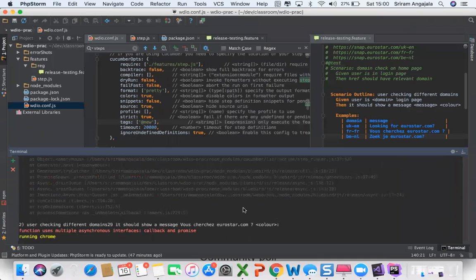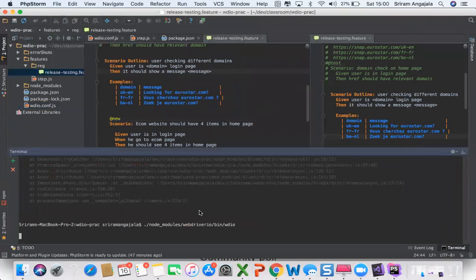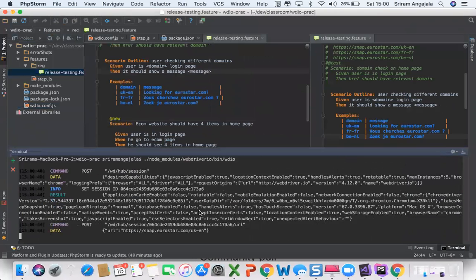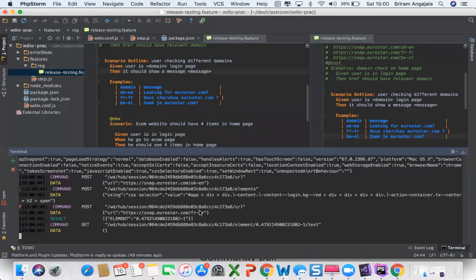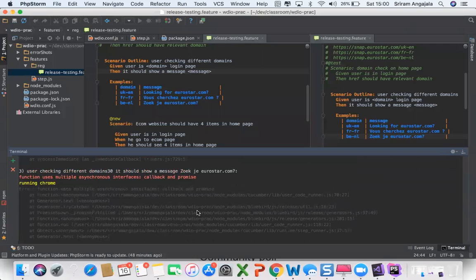We added the color parameter, so that needs to be removed, actually. Sorry about that. We need to take it here also.